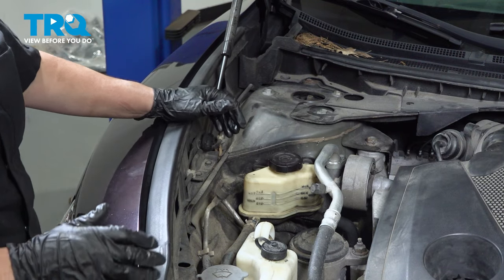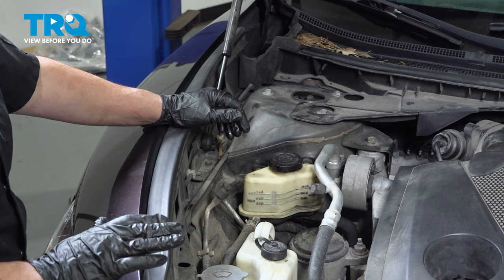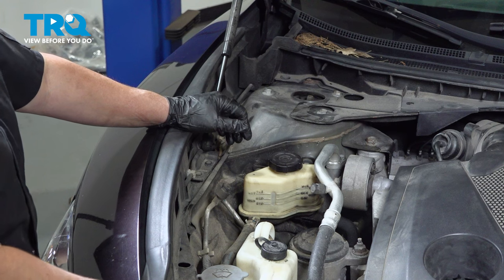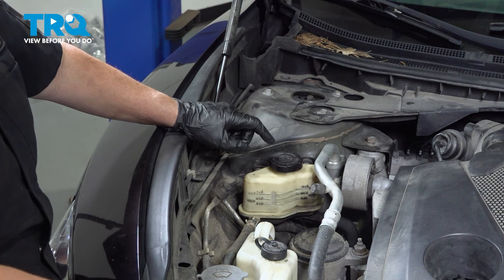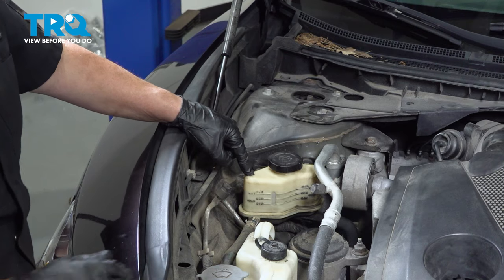I'm going to go in and turn the steering wheel all the way to the right till it bottoms out and all the way to the left. I'm going to do that about 5 to 6 times without it running, and that'll pull all this fluid down and get any air bubbles out. So after about the third time, double check your reservoir, top it off if needed.